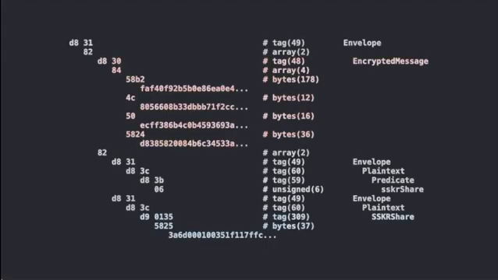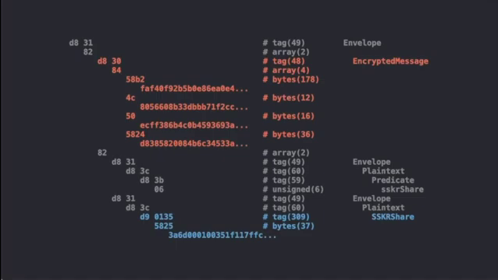And if we kind of color code this, you can see that the encrypted message, which we've actually documented separately, is a crypto message. You could create a UR with just a crypto message. It's encrypted using ChaCha Poly. And the SSKR share, which we also documented in our research paper. So these are pre-existing structures, but they happen to be enclosed in a crypto envelope. Now, as I mentioned, crypto envelope is actually a pretty simple structure, and we have a pretty robust library for constructing envelopes of any complexity.